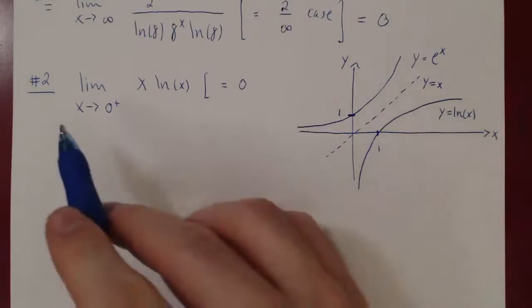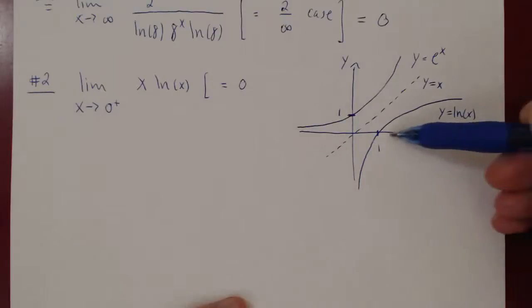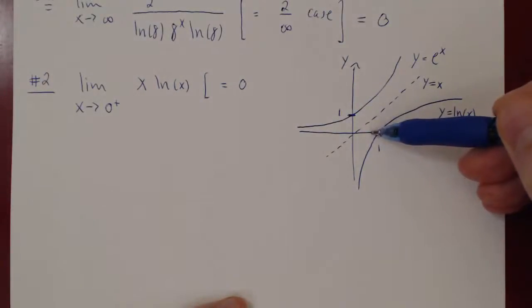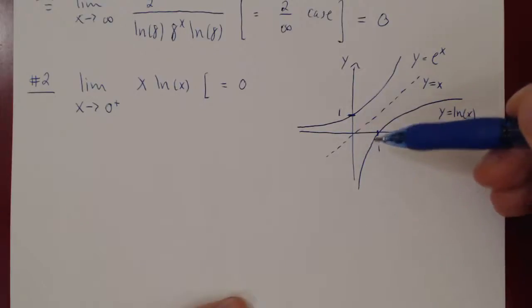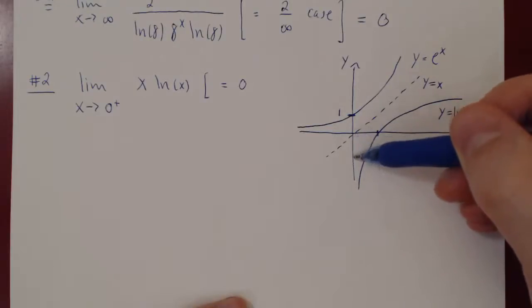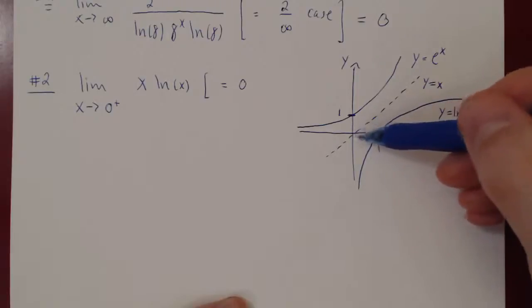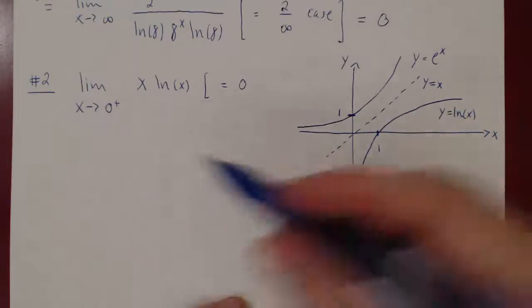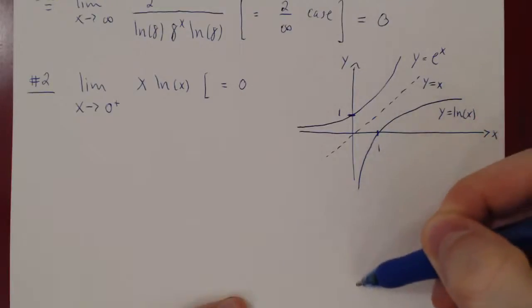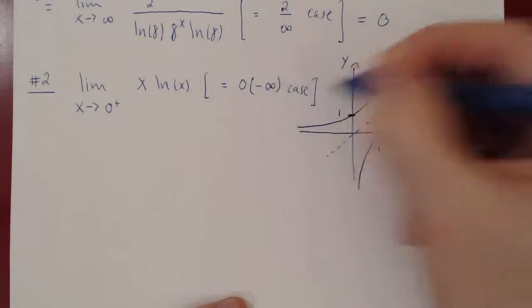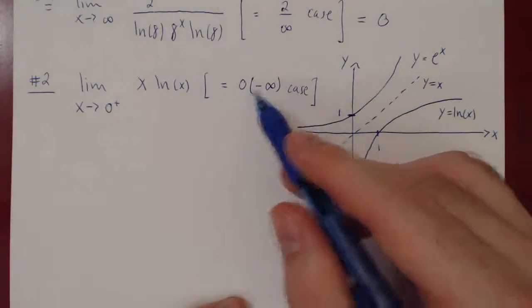And now with the picture, you can see as x approaches 0 from the right, so x is approaching 0 from the positive side, we are asking what happens to ln of x. Let's take values of x that are approaching x equals 0, and look at the values on the ln of x function. Negative, a little bigger negative, a little bigger negative. You can see as x approaches 0 from the right, the y values on the ln of x become larger and larger, but always being negative. So as x approaches 0 from the right, ln of x approaches negative infinity. So we now have a 0 times negative infinity case. The sign doesn't matter. This is still a 0 times an infinity case.